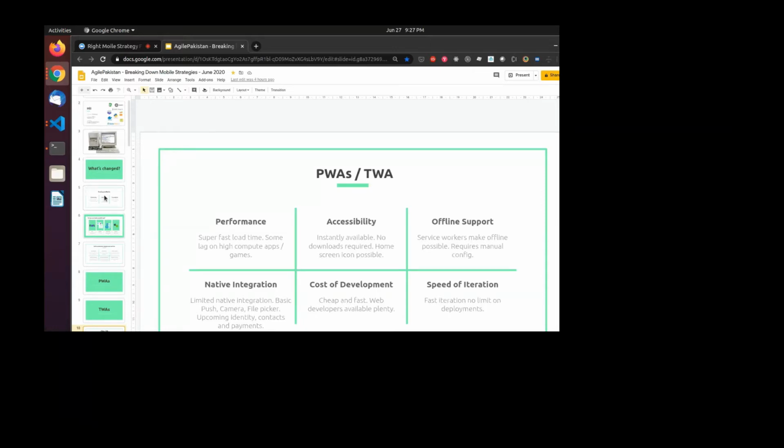So accessibility. We've talked about web versus mobile app Play Stores, so this is the web side of things. It's instantly available the second you deploy it. There are no approvals required. You don't have to get an iOS developer account or an Android developer account. You don't have to create any builds, just a cloud service. You push your code and you're done. On the consumer side, again, you have a huge win because you don't have to download anything. You share a URL, the user clicks on it, and 2 seconds later they can access your app and experience what's there. And you get all of the cool things like icons on the home screen, some basic push notifications and all of that.